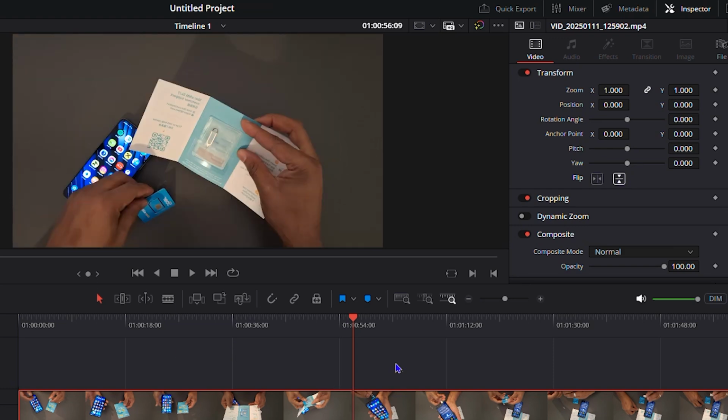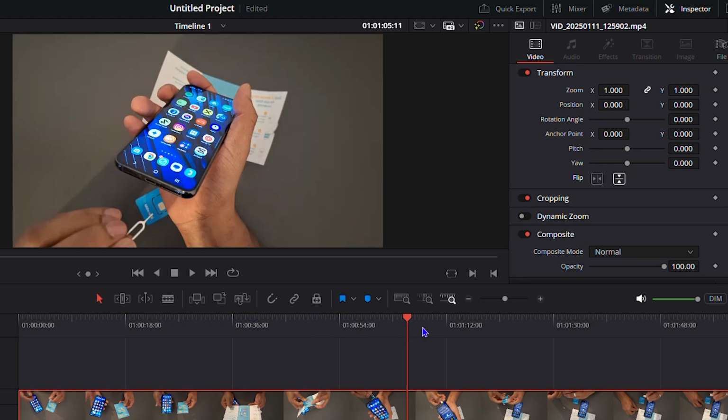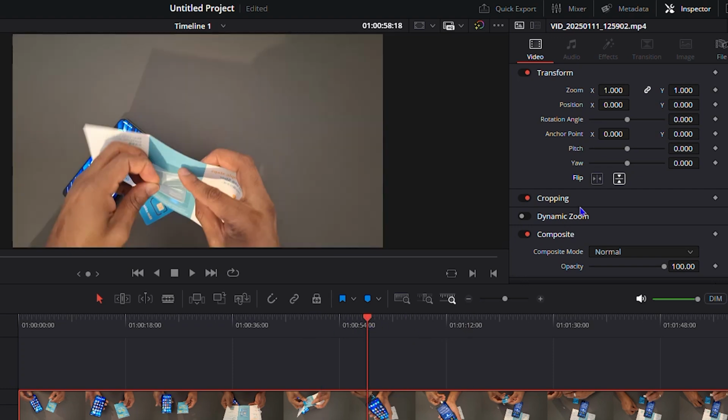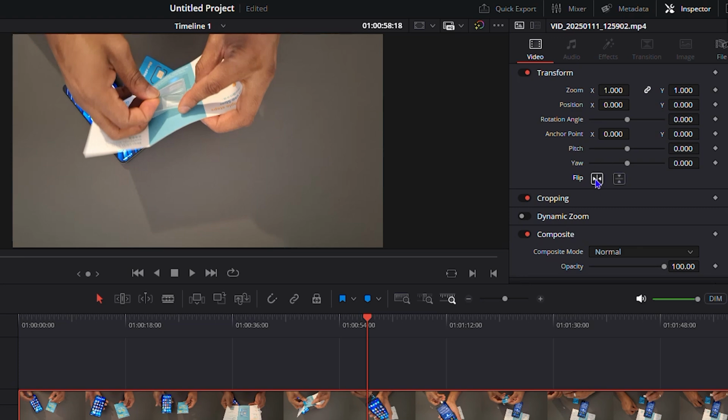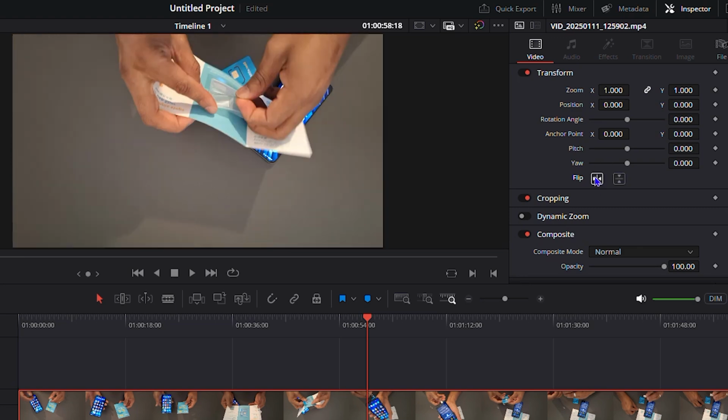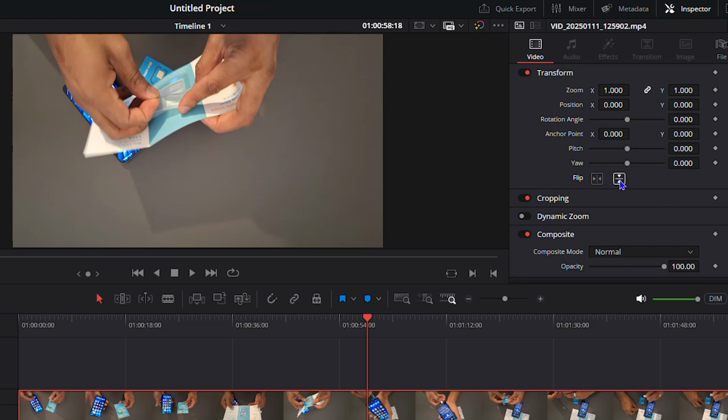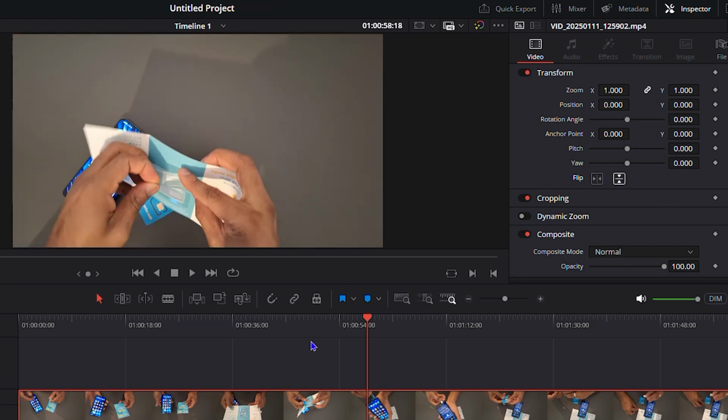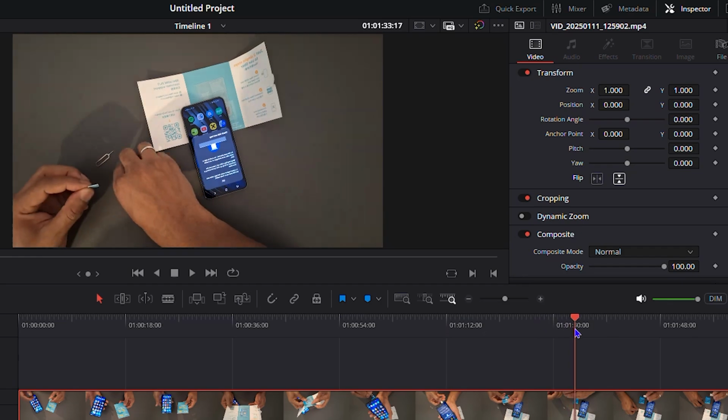And that's all there is to it, guys. That's how to go ahead and flip or rotate a video in DaVinci Resolve. As I said before, you can do it from the side. So if I press that, if I want to do it from the side, I can do something like this, and as you can see, move it from left to right, or I can simply do it from top down, as you can see there. And that's all there is to it, guys. Very easy and very simple.